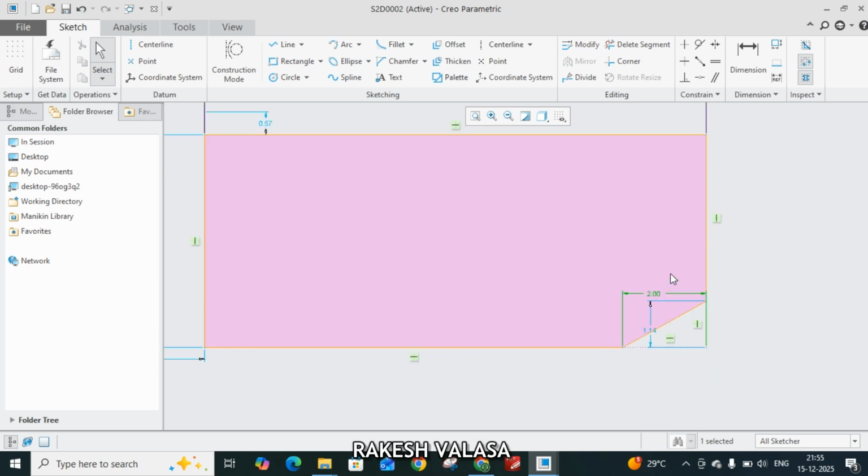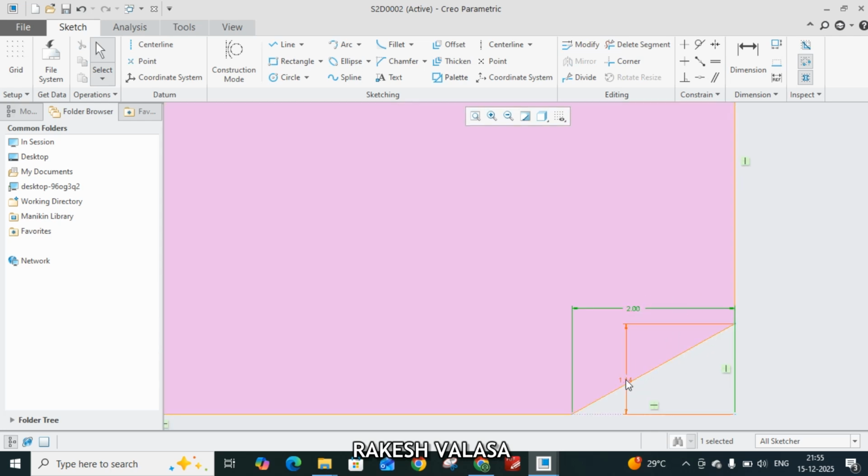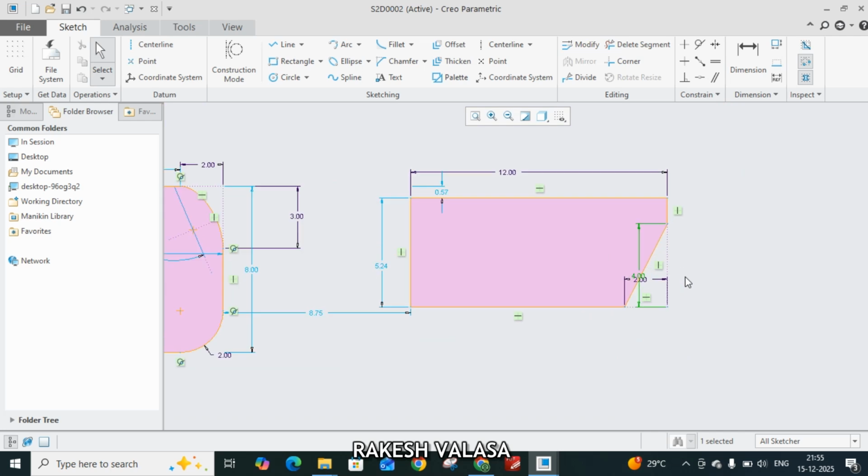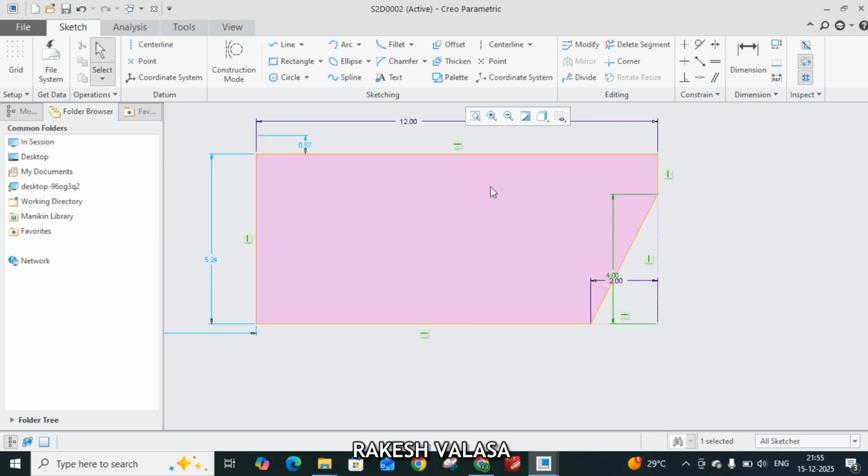I can zoom this image. You can also change the value here. I'm taking 4, enter. Okay, this is the way you can apply the chamfer to any two selected features. Next, you can observe here that when you apply the chamfer with the chamfer tool, it's showing the construction lines and also showing the intersection point, that means the dot point.